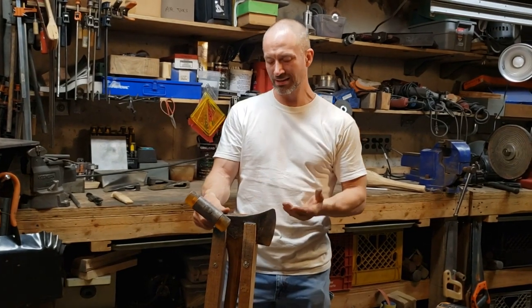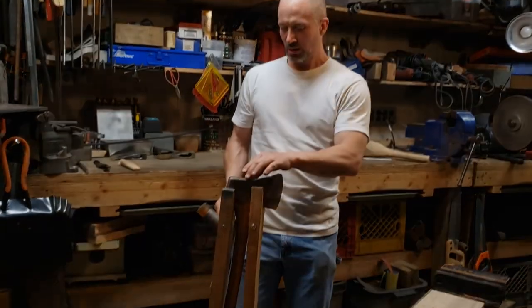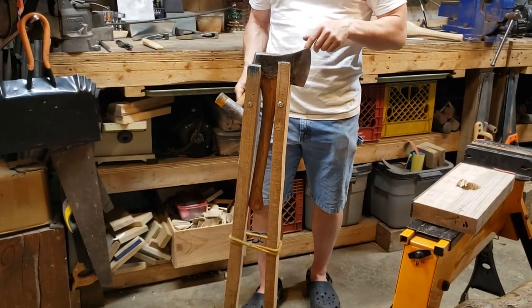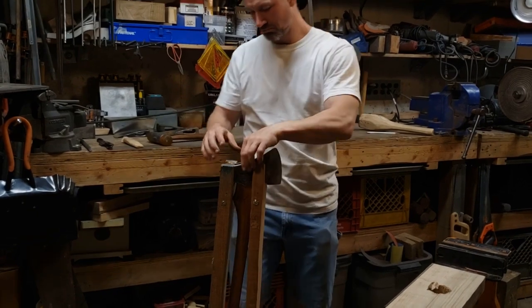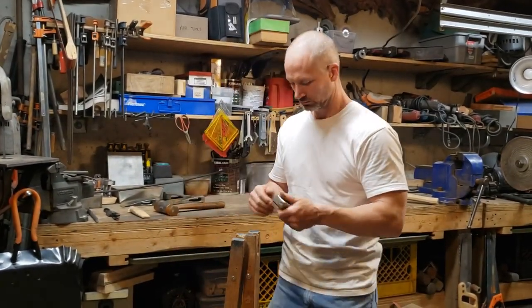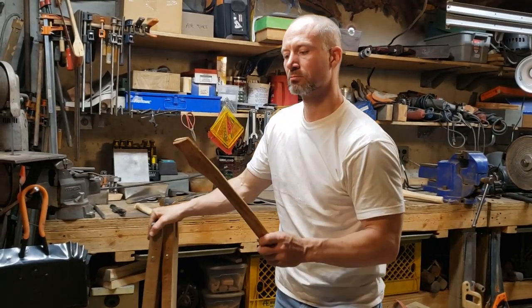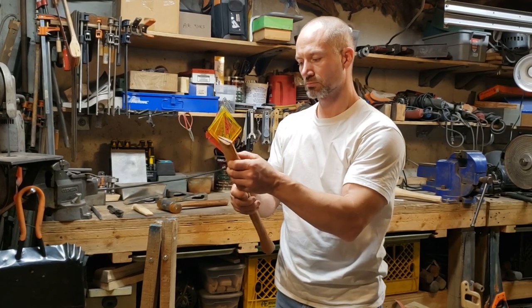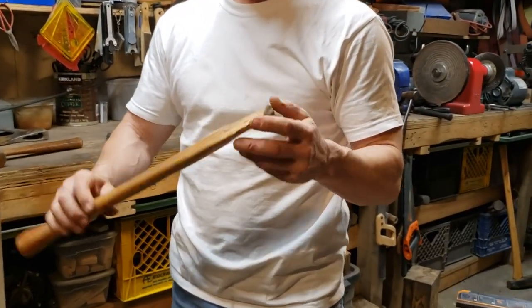The wedge is pulled. Now I'm going to use the X jig, as I call it here, and a punch to drive the handle back out. Oh, that was relatively easy. All right.